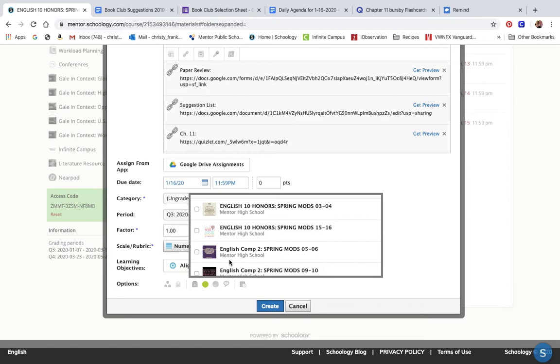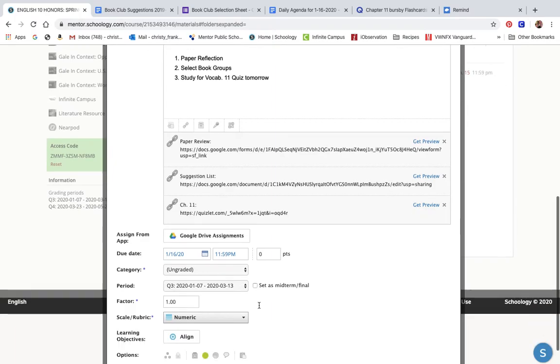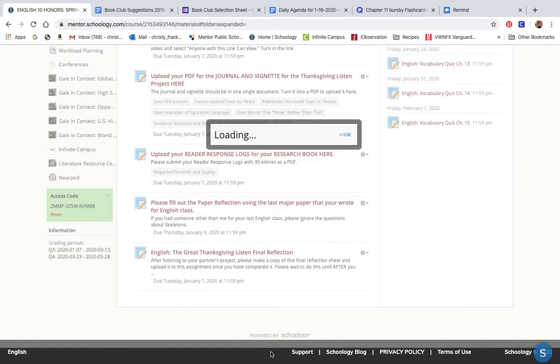You're only able to do this the very first time that you set the assignment up. After that point, you're going to have to go under the gear wheel and go copy to course. Otherwise, this little clipboard thing won't be available, so that's only available the first time. Okay, so I'd pick those, and then my assignment's all set up, and then I'm going to go ahead and hit create.